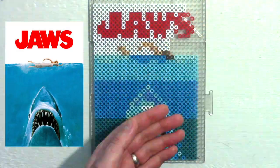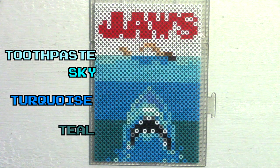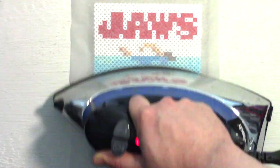I gave the impression of the water getting darker by going with toothpaste, sky, turquoise, then teal. I went with straight lines, but if you want, you can try dithering to help blend the colors a bit. When it comes to judging something's artistic value based on aesthetic design, cultural impact, and influential iconography, it doesn't get any better than Jaws.